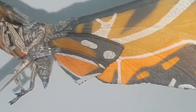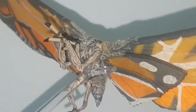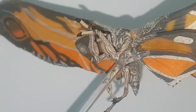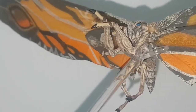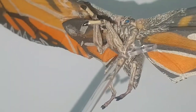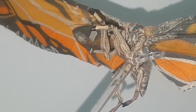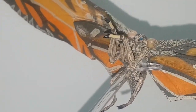But what isn't so beautiful is the size. I'll get more into size, but it's too small. I get it, that's how it was in the movie. It's more on the fault of the designers, but a major gripe with me from the Mothra is that it's really small. And because of that, they had to make the figure small in order to scale with Godzilla. So you couldn't have gone with something bigger? Mothra's always either been the same size as Godzilla. She wasn't ever this small. I get she's an insect, but she was a big insect, even compared to Godzilla.